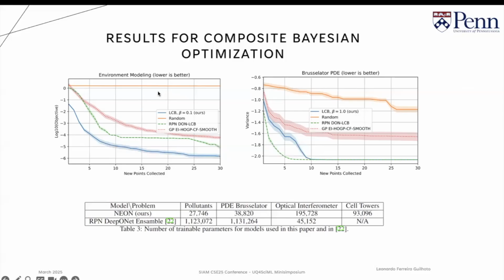And in here, lower is better. So you can see the solid line over here for NEON generally works very well and can converge to a value at either similar or faster rates than competing methods. And in particular, if you see here the parameter count, comparing our method to a DeepONet ensemble, we can see that we can do it often with 40 times fewer parameters. And I'll talk a little bit about that in a second, why this is so important.